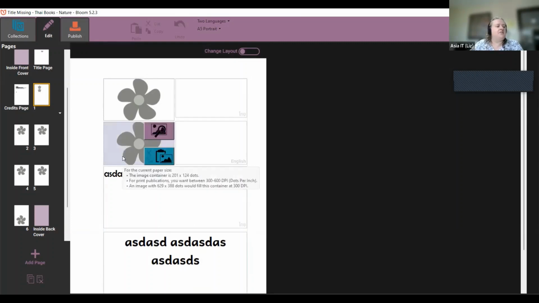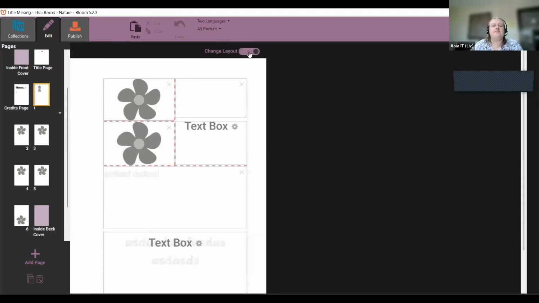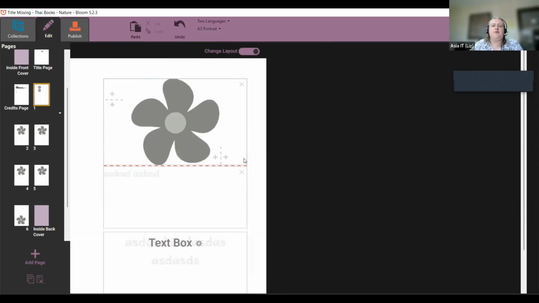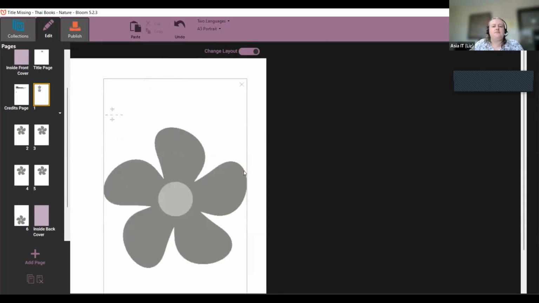Okay, there was a question about showing how to add the text box again. So click Change Layout. And so I'll go back to how it was before. Okay.